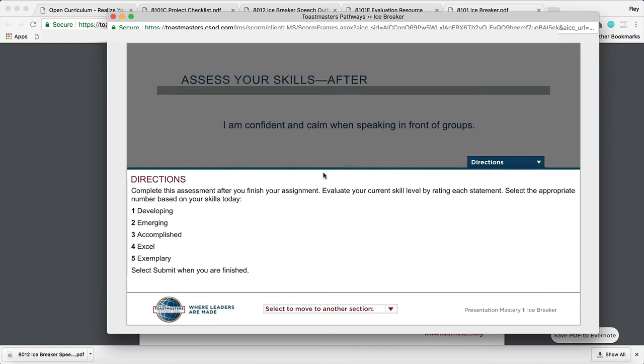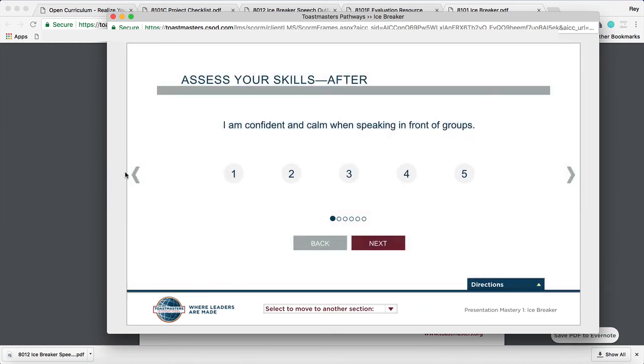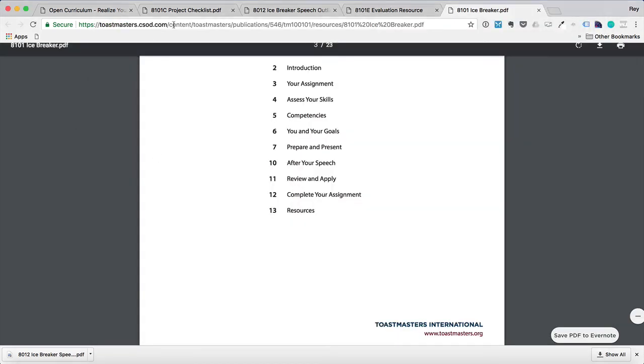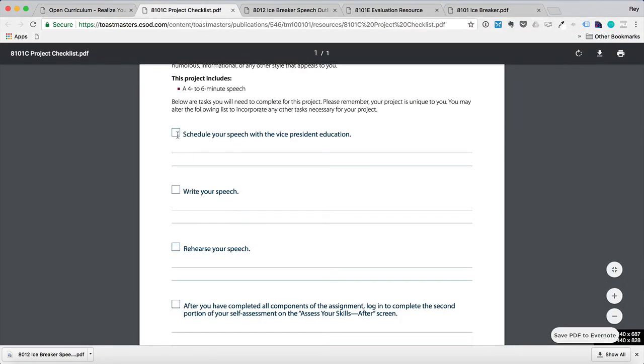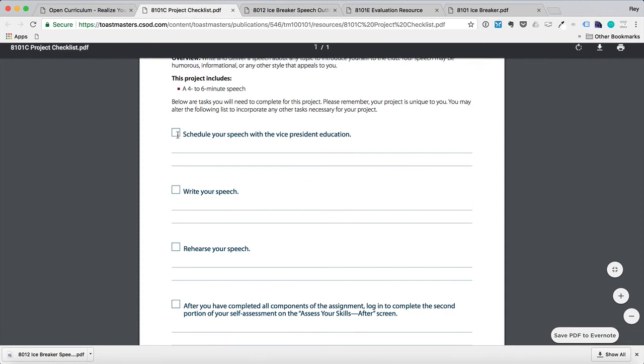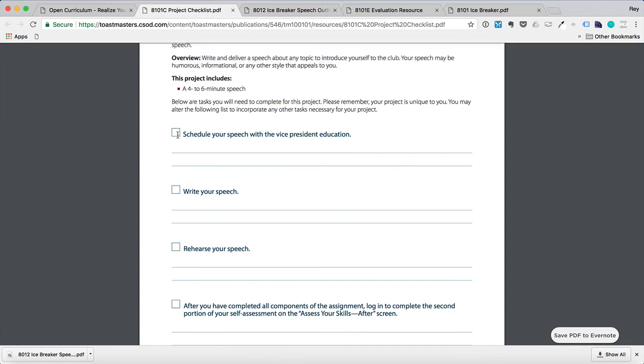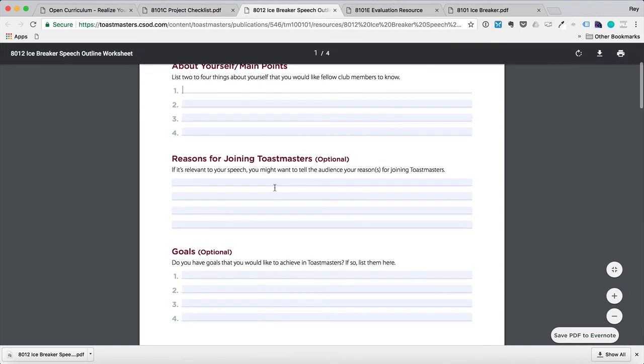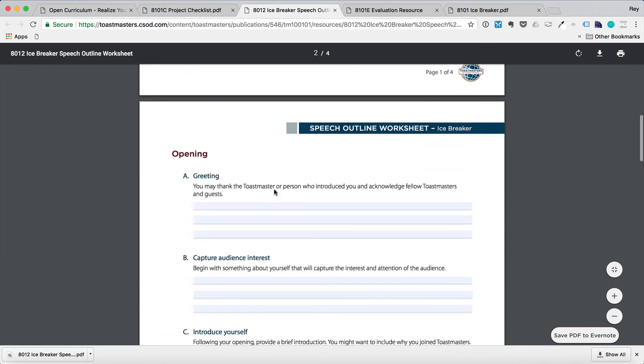So I'll be going to this after I give my speech. So at this point, I'm just going to stop here and do everything in my checklist. So I'm going to call now my Vice President of Education, tell them I want to give my Icebreaker speech. Now I'm going to write my speech, and using this outline, I'm going to write down all my points for my speech.